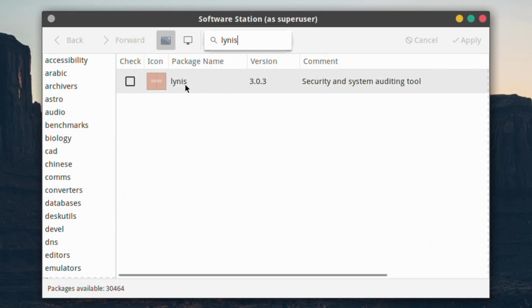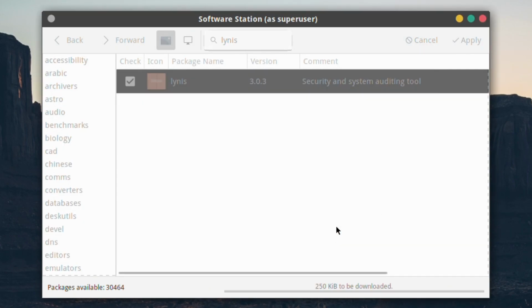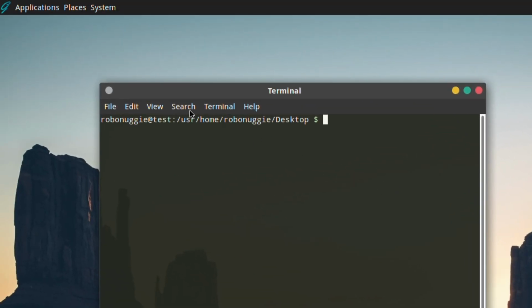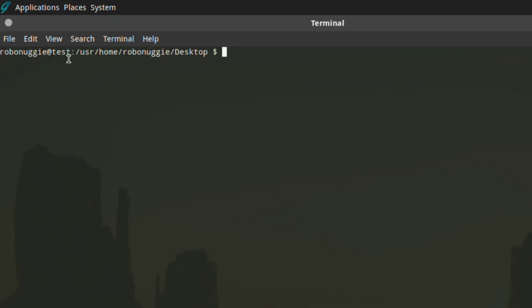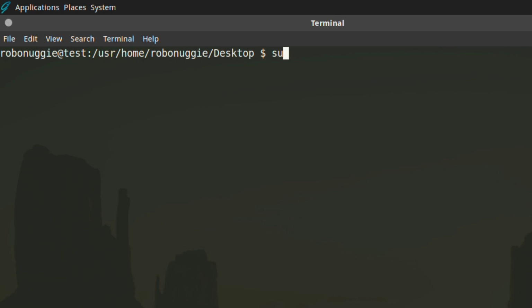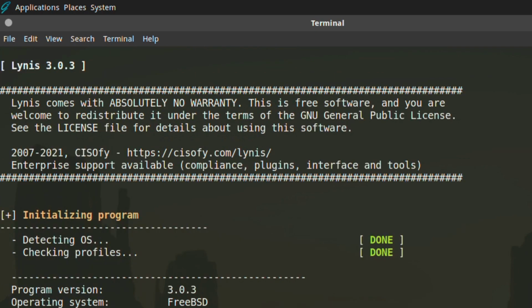I was going to install my old favourite, Lynis. It may not be the world's best measure or metric of system safety, but it's a good benchmark. You have to have a benchmark somehow, and if you keep it consistent, if you use the same program on different operating systems. So, just going to make this bigger actually. There we go, nice big font. Just going to go into root, so I'll need to access some areas that only root can, and we're going to run the Lynis audit system.